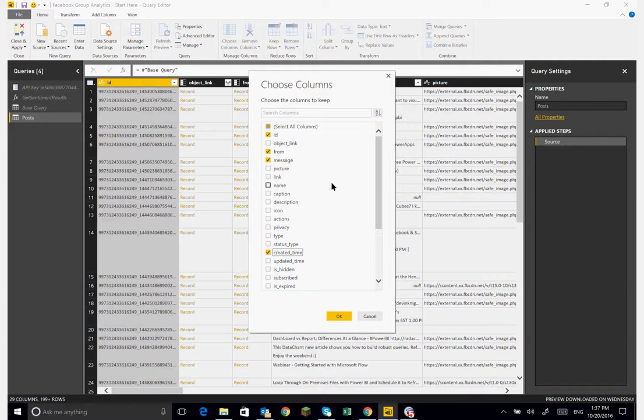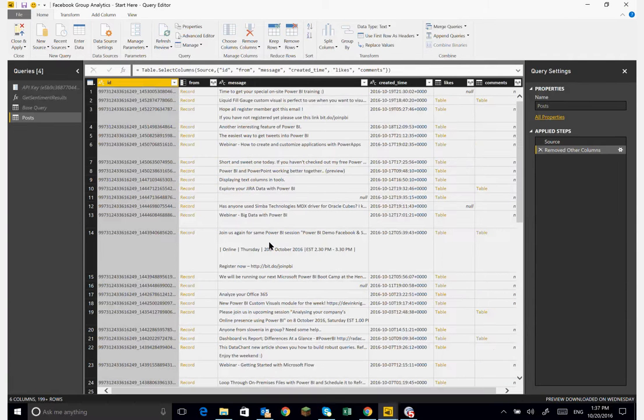Okay. Now, after the selection of the important fields in this specific scenario, we can click the OK button here and choose columns. And now we have all the columns that are important for us. And we can start drilling down into information which is important.